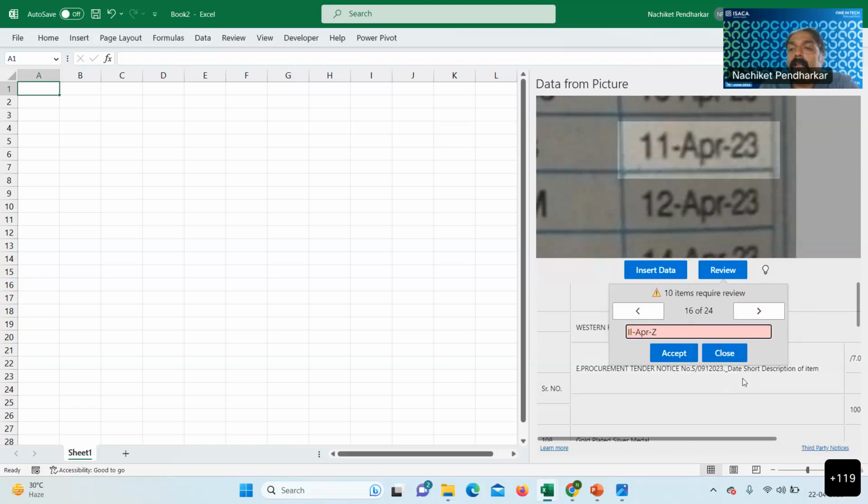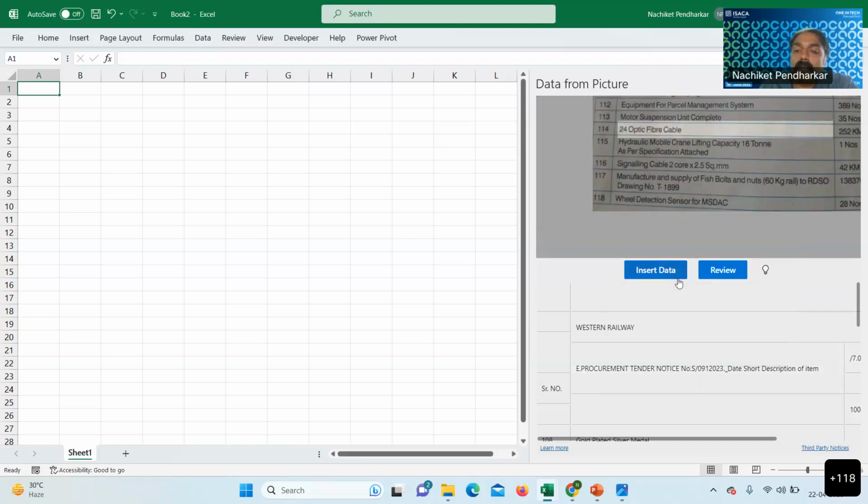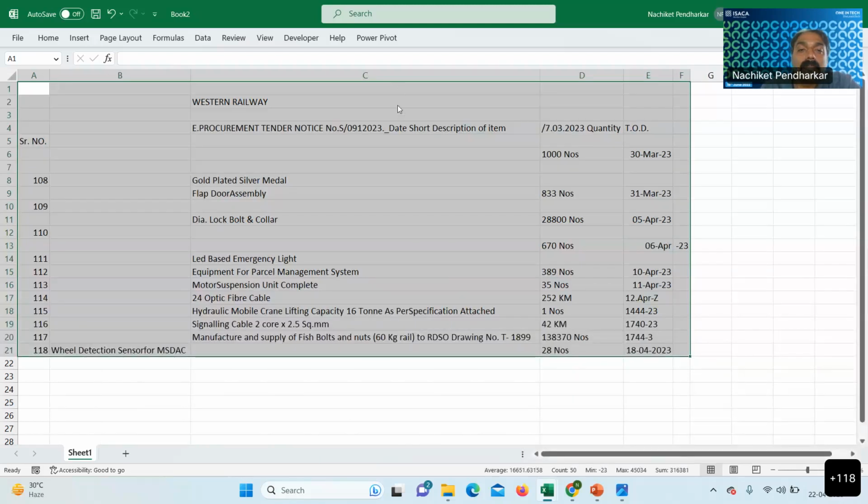Okay, I'll not go too much into this, but you get a chance. If your image is not very clear, you get a chance to repair it. And then right now what I'll do is I'll accept. I'll just click on insert data. Okay. I'll click on insert data. So it might just say that 9 items still require review. Okay, you are responsible for validating. So Microsoft is putting a clear disclaimer. You cannot later on slap a file against Microsoft. It gives you a disclaimer that you are responsible for validating. Okay, I'll insert anyway. And I get this.